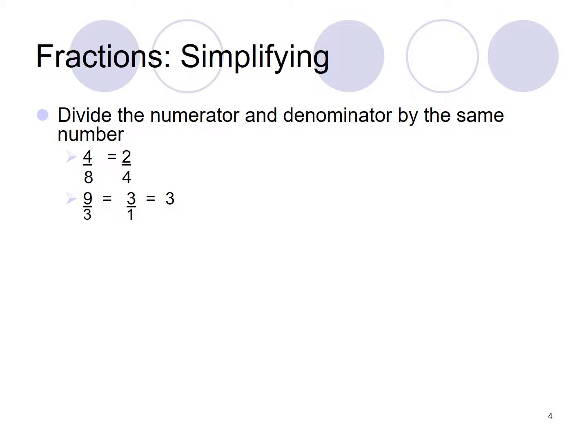Okay, so for example, here are some whole numbers. We can simplify them down if we want, and then we can divide out. So divide the bit in the top by the bit on the bottom. And here is one completely worked out. So 9 can be reduced down to 3. So divide the top by 3, divide the bottom by 3. So 3 over 1. How many ones are there in 3? There are 3.